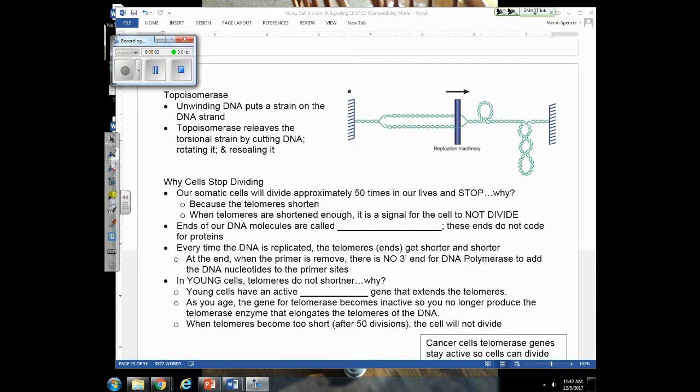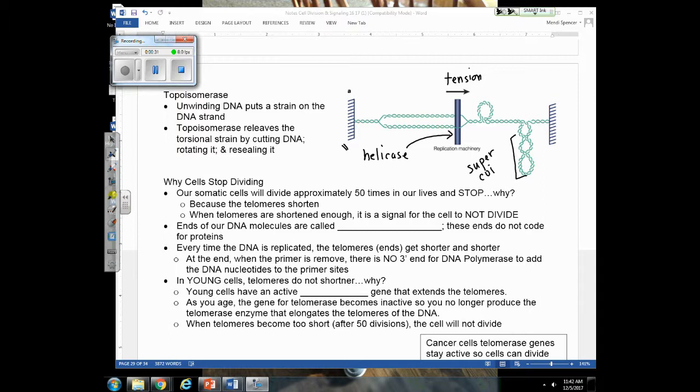Now that we're done talking about DNA replication, I want to revisit this enzyme called topoisomerase. When we look at this diagram, we can see that DNA is being replicated and it's being unzipped, so this would be helicase. When helicase unzips the DNA, it can cause tension to develop on that DNA molecule. And I'm going to show a demo in class where you're going to see this happen. And that tension can lead to these coils, and they're called supercoils.